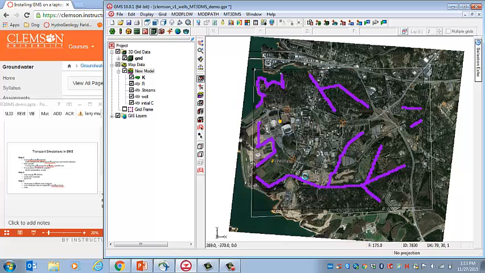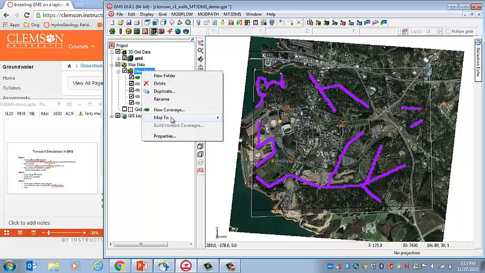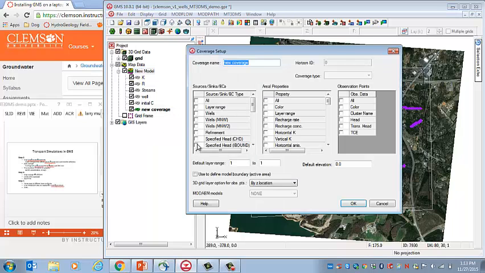Okay, now once we do that, we can put in a coverage that will allow us to work with the contaminant. So we're going to assume that there are 3 sources of contamination in this model, and that in each one of the source areas, the concentration of the dissolved phase is constant.